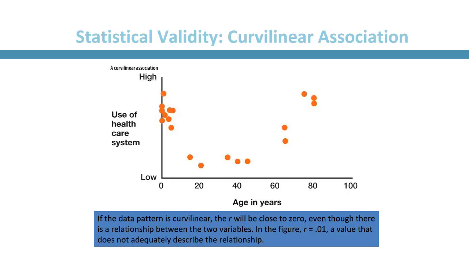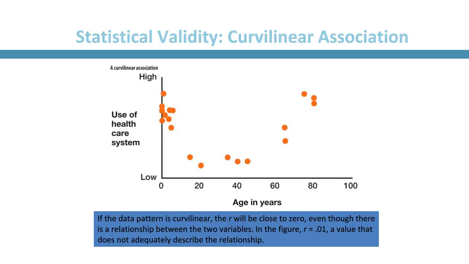Correlations, any statistical test based on a correlation, is going to be based on a linear relationship. So I keep talking about that line of best fit, that regression line that you probably talked about in intro algebra and maybe even in high school. It's just one line that fits all of the data. So if you tried to fit one straight line to this data in front of us, you would have a really hard time, and that correlation would be very close to 0, even though there is a clear relationship between age and use of the healthcare system.